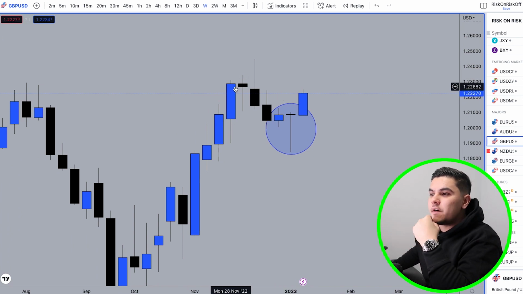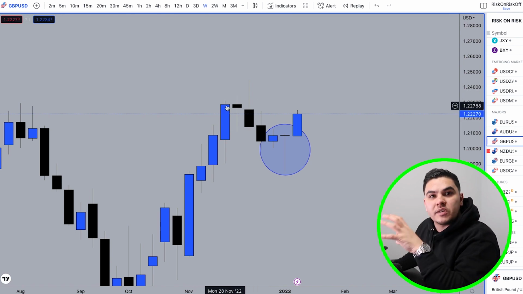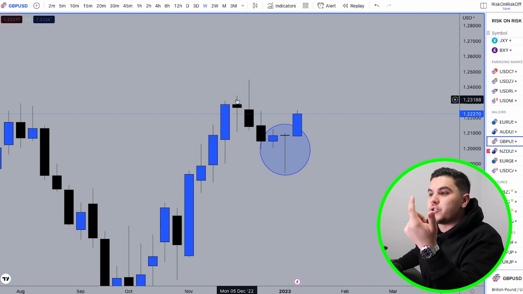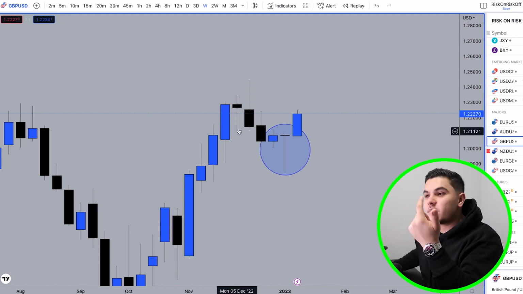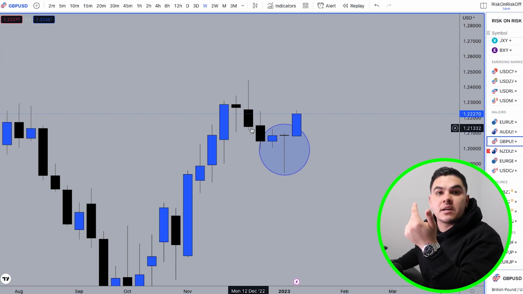Equally so, over here on the left-hand side, we do have what is known as a gravestone doji. A gravestone doji is equally opposite, but it shows more of that bearish selling pressure where you have your open, you have your high, you have your low, and you have your close, right? Notice how the market still rallied the week thereafter before closing bearish.